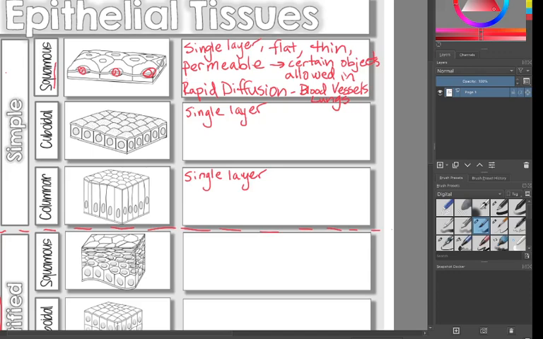Okay. Next, we have cuboidal tissue, and it's called cuboidal because it looks like a cube. Okay, it's literally just a bunch of cube-like structures. And when we talk about the different layers or the different parts of epithelial tissue, we'll go into detail about what the free surface is, but it'll get mentioned in just a second. But the free surface on these guys is right here. So if we look at the squamous tissue, it doesn't really have much of a free surface, whereas these guys have a very well-defined free surface. Okay. So these are a single layer. These are cube-like.